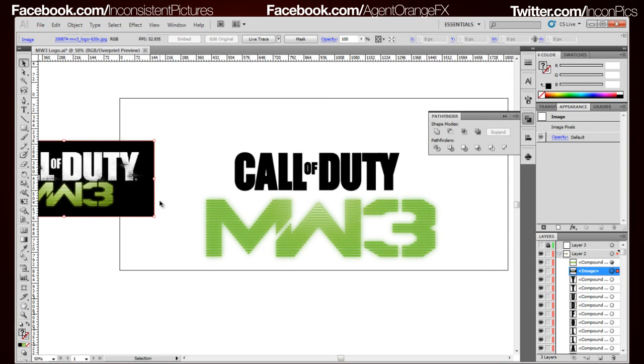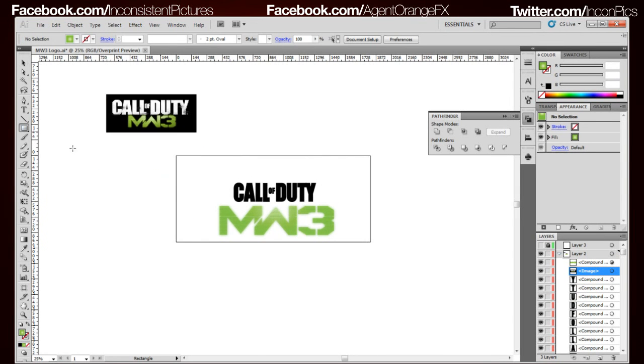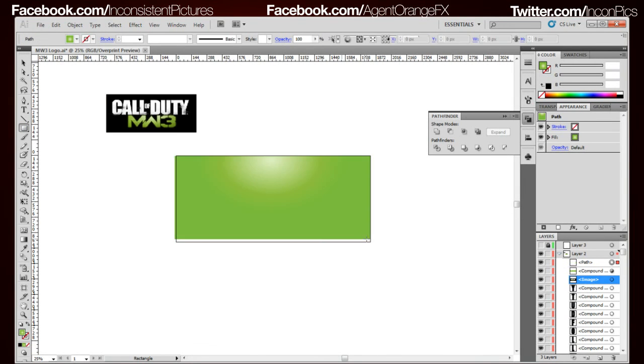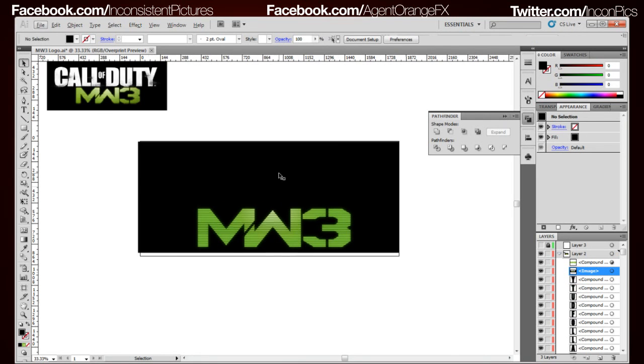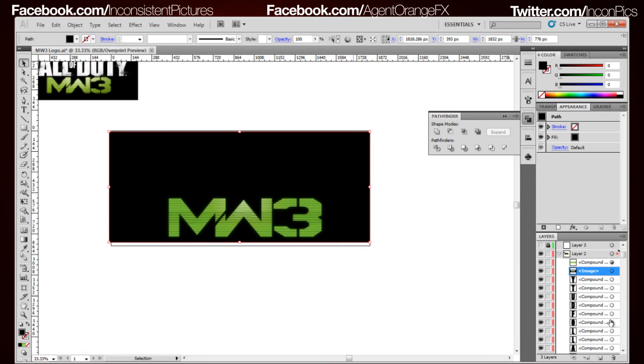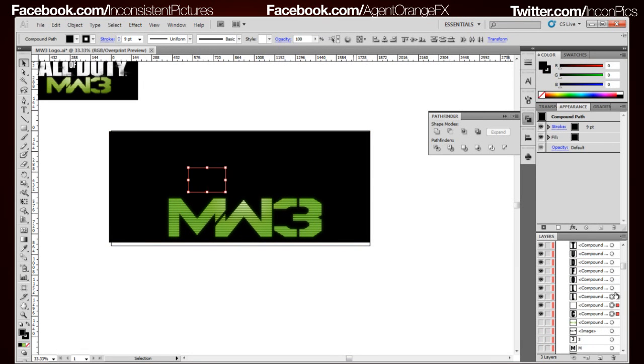At this point, what we will do is move that off of there and put our black background on there. Make that rectangle black. Control Shift left bracket drops it to the back. We will grab our Call of Duty font, which for some reason, oh, it's there. I never even grouped it. I'm just going to select all of these, and what you want to do is go ahead and group it all together.